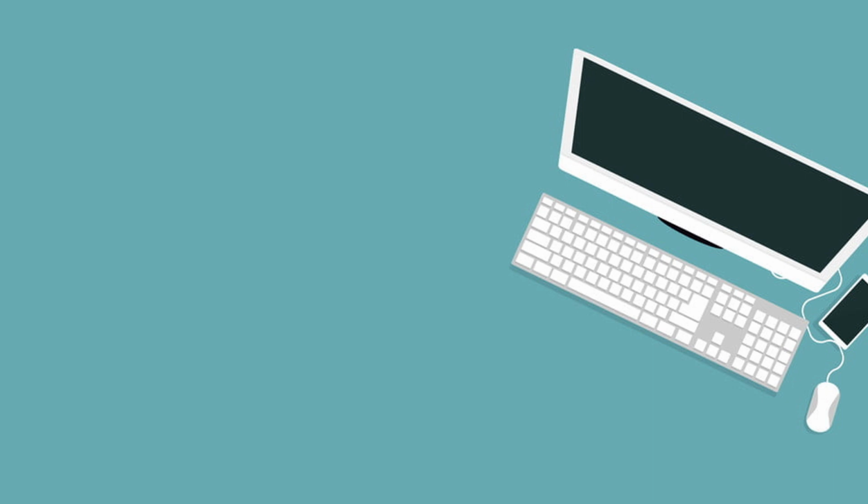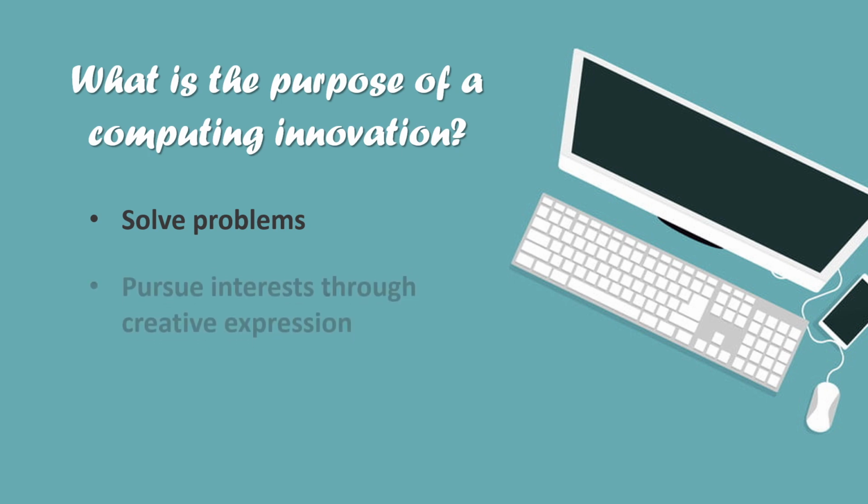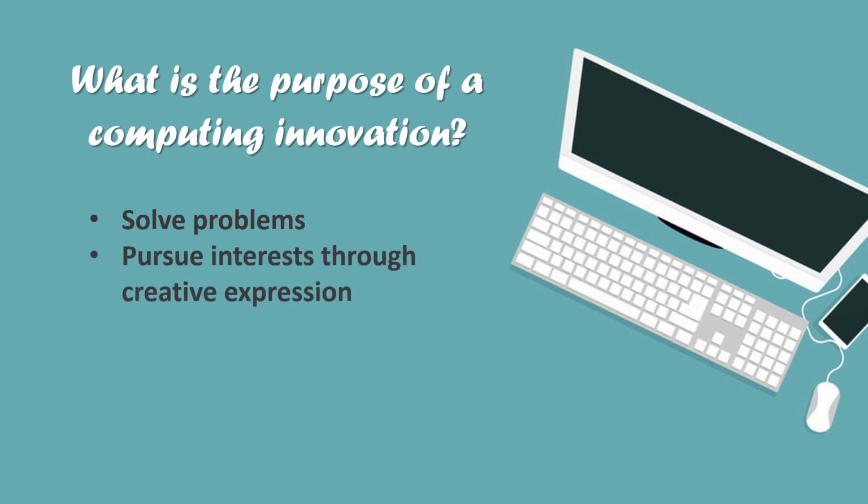And whether it's a self-driving car or some little thing on a screen, they both are basically just following some kind of instructions. So, what is the purpose? Why do we create computing innovations? There's two main reasons why you would want to create a computing innovation. Either you're trying to solve a problem, or you're trying to pursue your interests and you express yourself creatively. These are the two main categories.